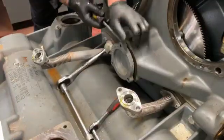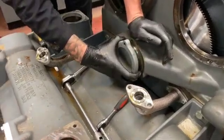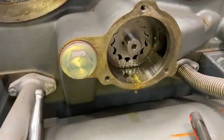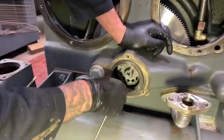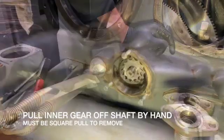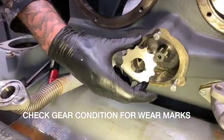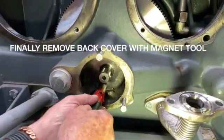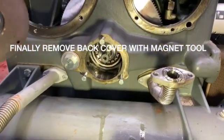The outer cover of the oil pump is retained by an o-ring. Prising it off makes it easy to remove. Make sure you check the face of the oil pump and inside the faces to make sure there's been no scratching or rubbing of the gears. By inserting the screwed rod as shown you can pull out the outer ring of the oil pump — it should slide out quite easily. Then you can pull the gear off the shaft; if it's a little bit tight, wiggle it until it comes free. Check for wear marks on the surfaces of the oil pump. Here we're using a magnetic tool just to pull the back cover off. Now we've completely removed the oil pump from the housing.